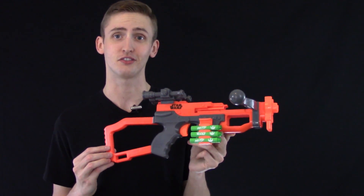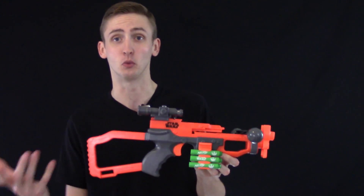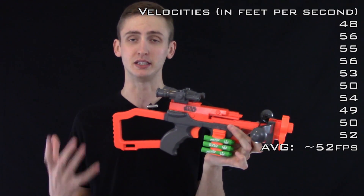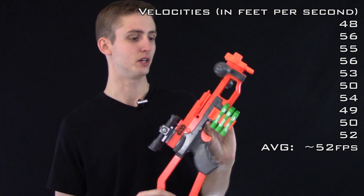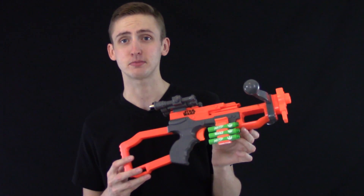Shooting the blaster is pretty fun, but it's very slow and a little unorthodox. I would not recommend this blaster to anybody looking to perform in a Nerf game and actually shoot at people and win. It's clearly just a plinker. The velocity is also a little bit under average — normal Elite blasters shoot about 70 feet per second, and this is a little bit under that. So you might get outgunned, but you're also using a bow-powered single-shot that takes a few seconds to load. Clearly, you're not in it to win it if you buy this one.